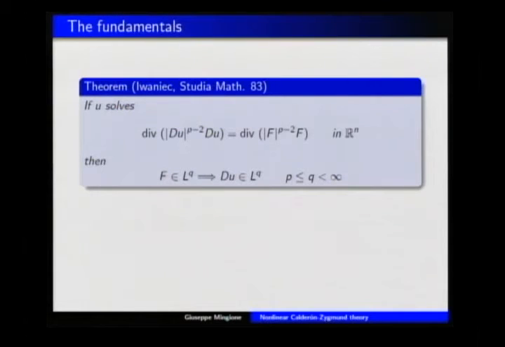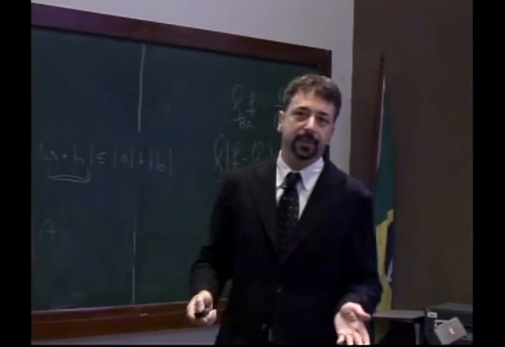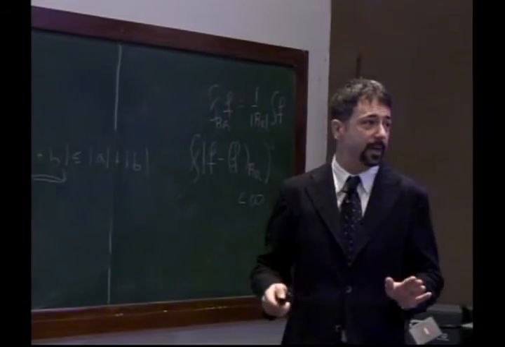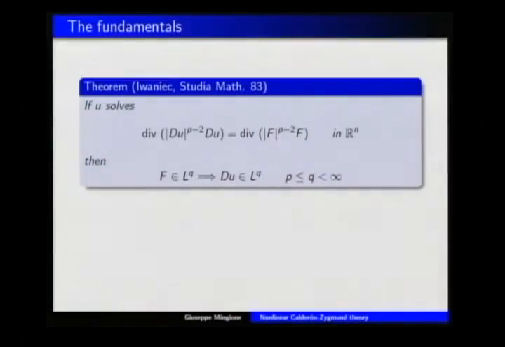But remember that you have to start from something which is in W^{-1,p}, in the dual of W^{1,p}, and therefore these estimates, because the result, of course, comes along with an a priori estimate, which can be both local and global. The original result is in R^n, but you can localize as well. And then this tells that the gradient is exactly where capital F is. And this is sharp. You cannot get better, of course. But you cannot go below W^{1,p}.